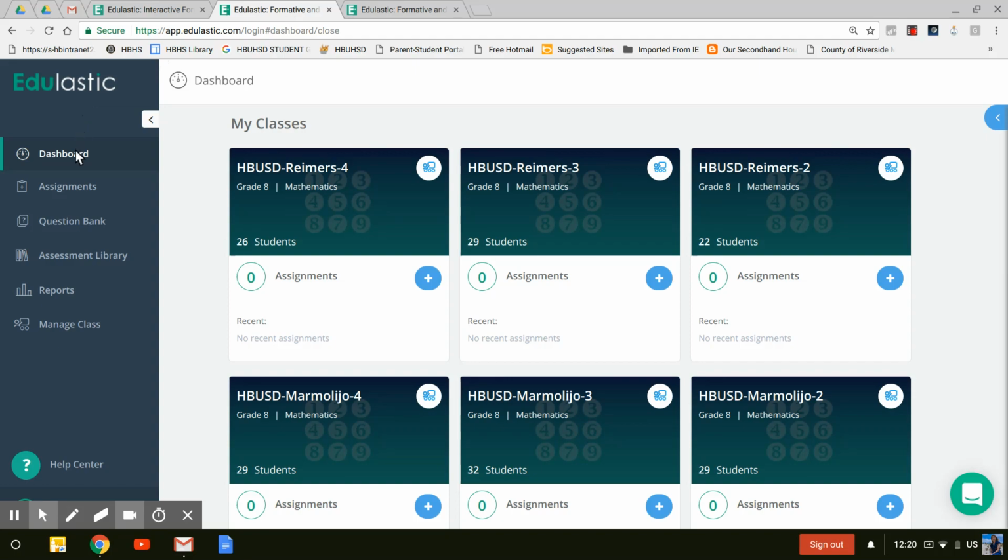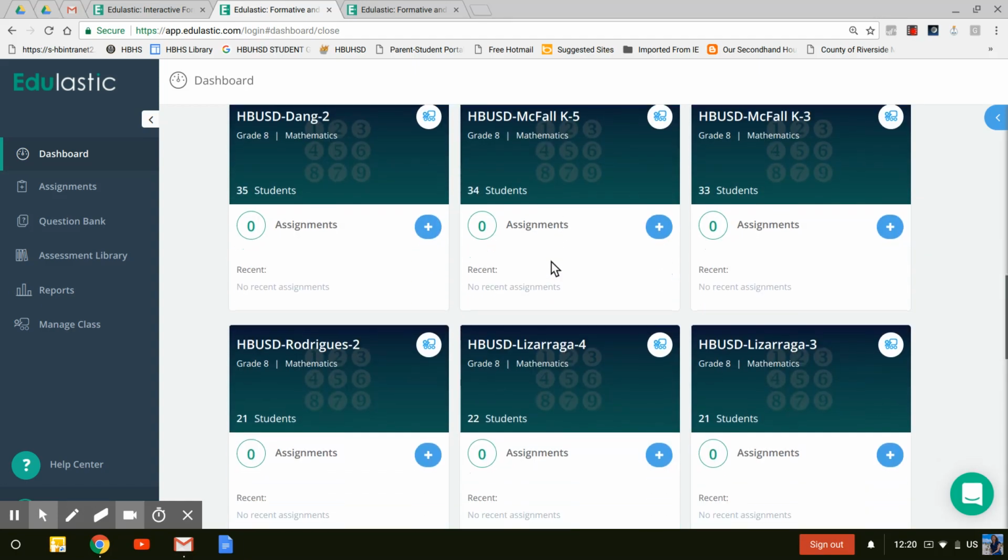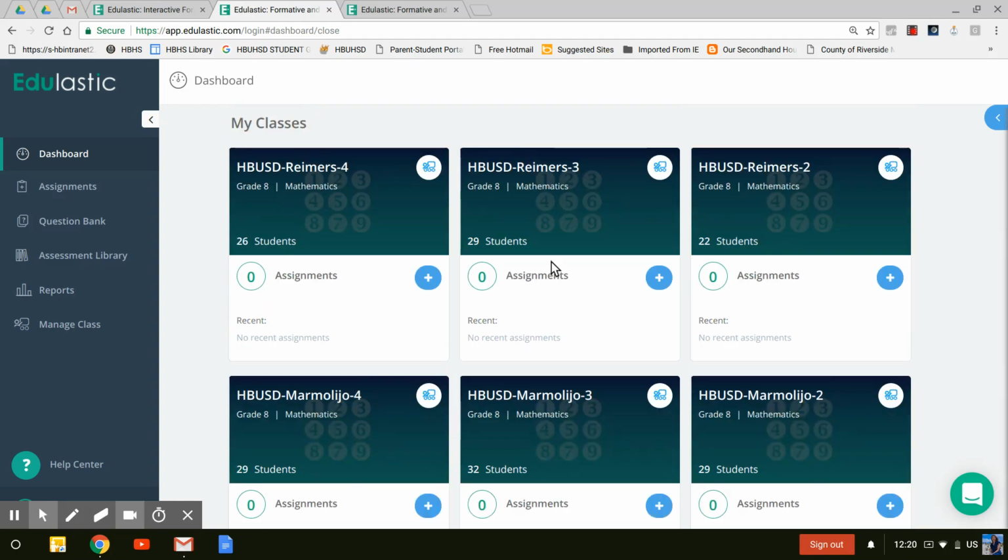Notice over here on the left, you'll see you're in the dashboard screen. I currently am seeing all teachers that have requested to take one of the placement exams. You should only see yours. Please check that every period that we'll be testing has its own separate tile card. Now, in order for you to check that the students enrolled in each of these periods is correct, I need you on the left black sidebar here to go ahead and click on Manage Class.